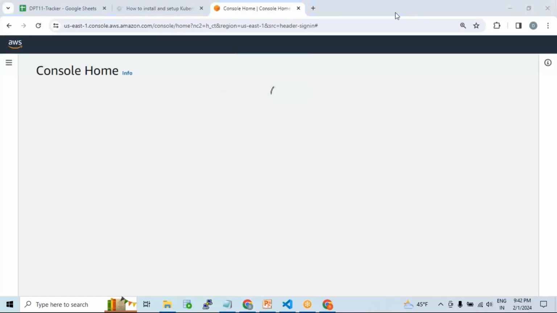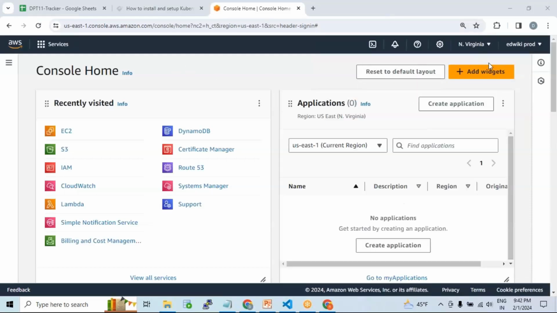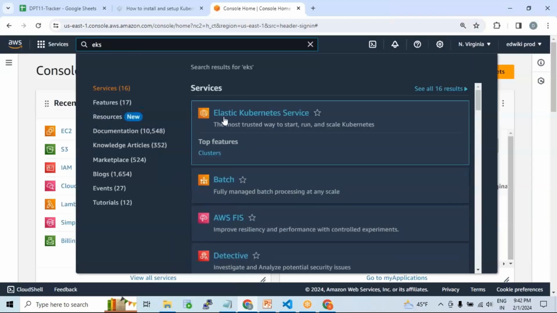Getting me? The reason why I'm asking the question is, if you go to AWS and search for EKS, Elastic Kubernetes Service is one of the AWS services.